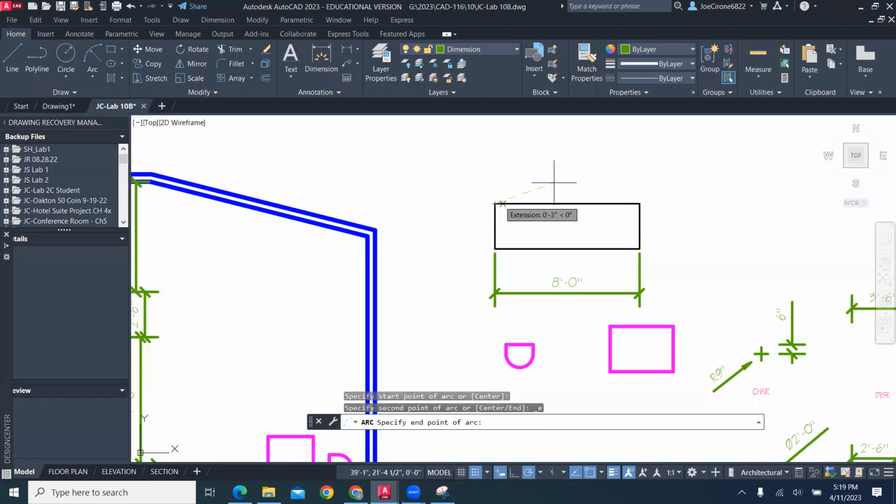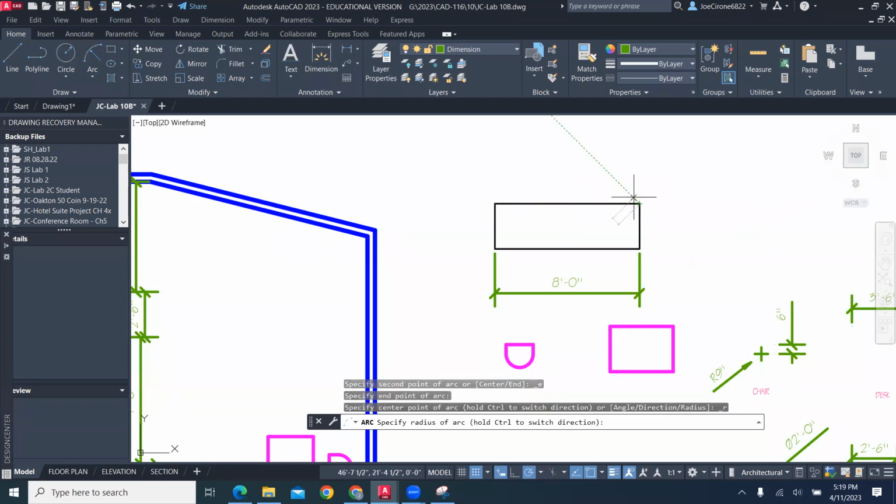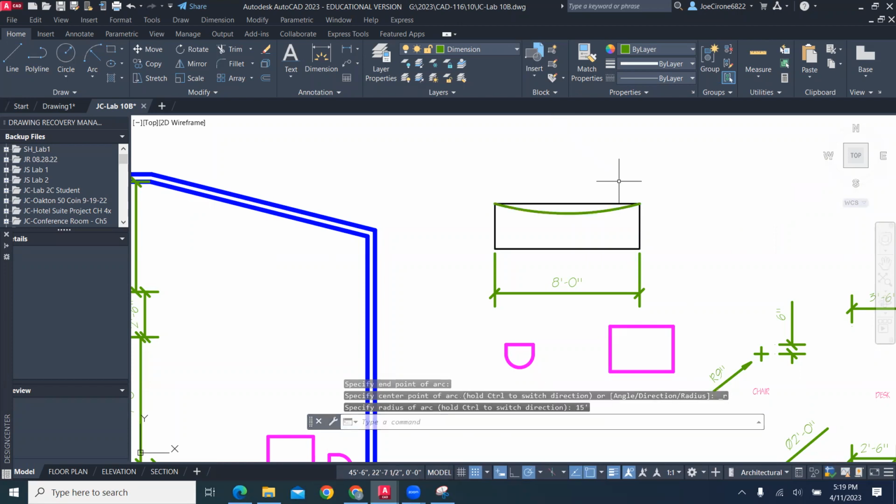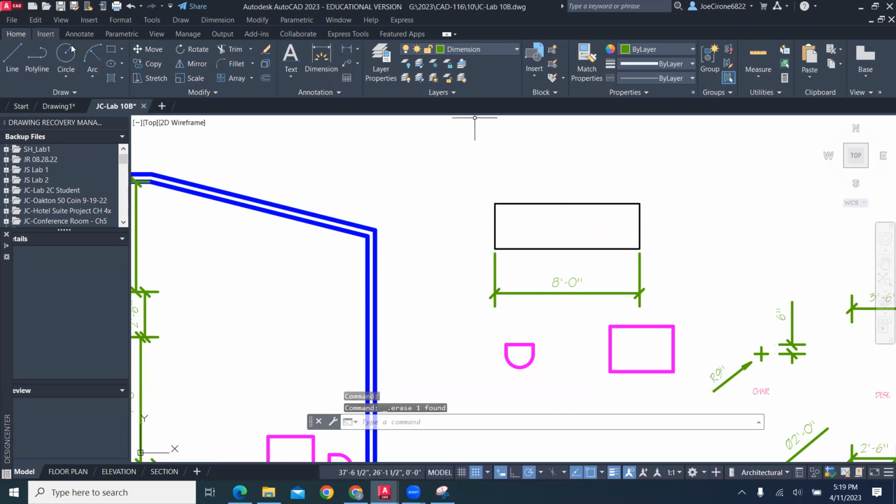Start point, end point, and then the radius will be 15 feet. I had a feeling it was going to go that way. When you create arcs, it likes counterclockwise selection points.